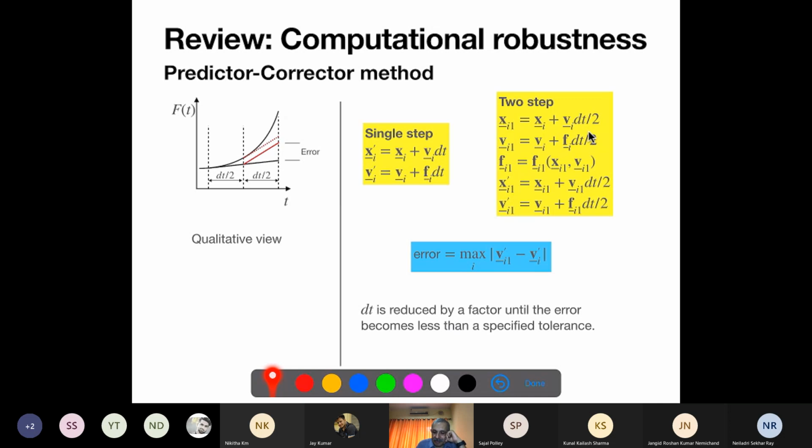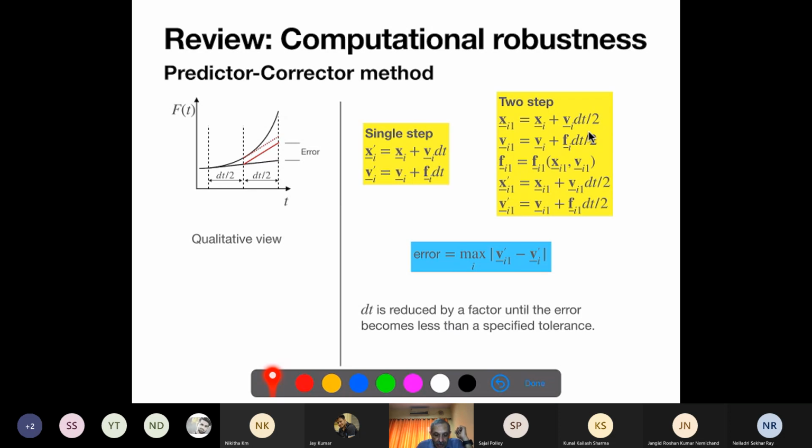If you have a time varying flow and things like this, it's difficult to put a constant dt and carry on. So what you can do is actually two calculations. First you use a constant time step dt. We call it a single step calculation. So you'll get xi prime and vi prime by doing this, as we had seen before.